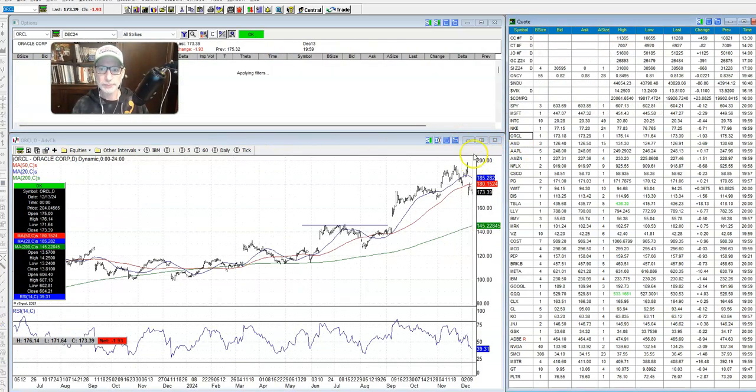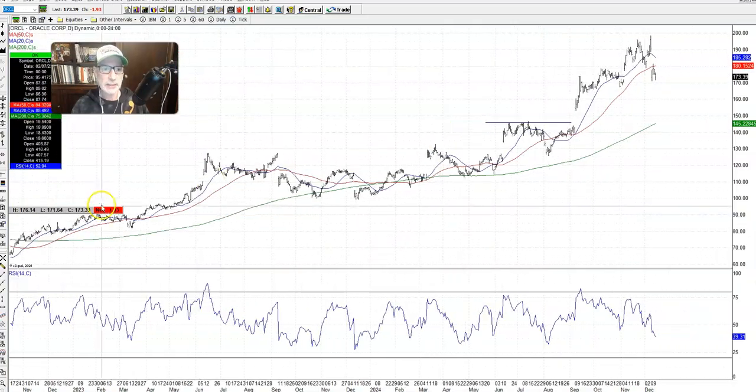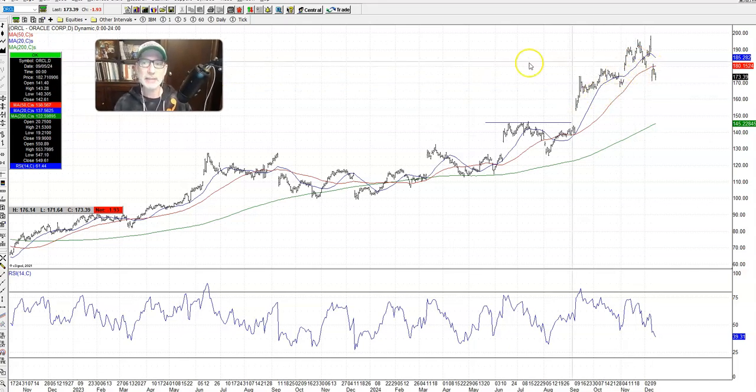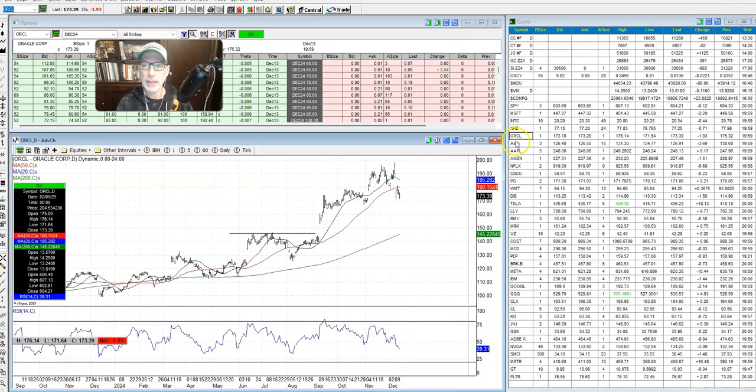Oracle has been in a nice uptrend, has fallen back a little, fell through the 20-day moving average, and has fallen through the 50-day moving average. So I'd be a little tentative here if I wanted to be bullish on Oracle. It could be starting a new downtrend, and may fall some more down to the 200-day moving average. Don't know yet. The RSI is not overbought, nor is it oversold, so it may consolidate for a little bit. I want to give Oracle more time before jumping into any type of trade.